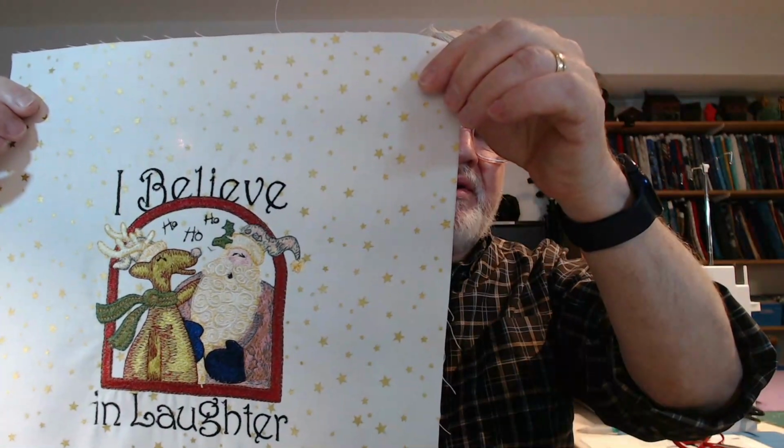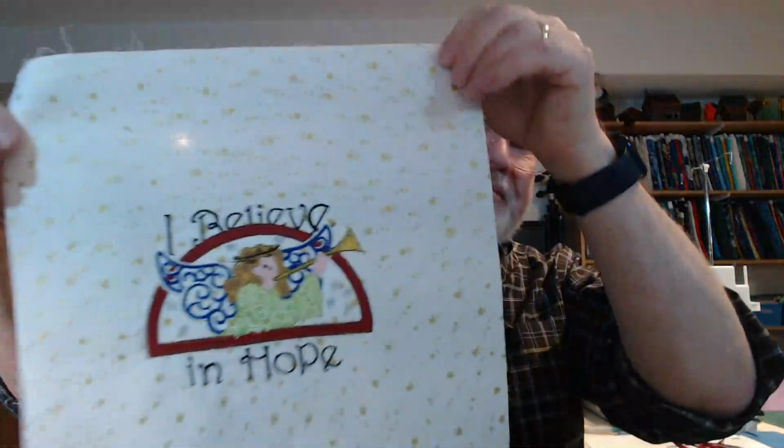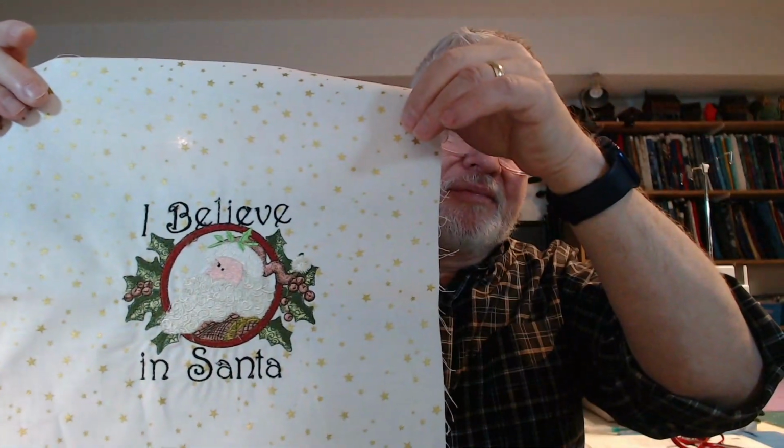And then I Believe in Laughter. Santa and a Reindeer. Cute. And then I Believe in Hope. Cute. And I Believe in Santa. Cute. Yeah. So I bought cute. So what I said a moment ago about I don't usually buy cute, yeah, no, I lied.